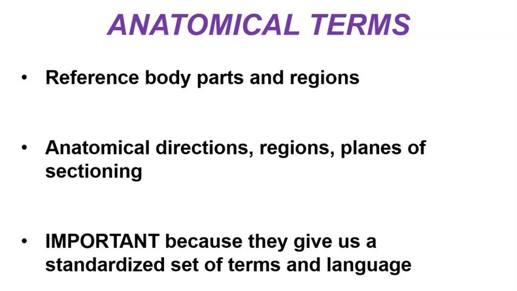So in this last lecture segment for Module 1, we will discuss anatomical terms. We'll learn how to reference body parts and regions, and we'll also familiarize ourselves with anatomical directions, regions, and planes of sectioning. These are important because they give us a standardized and universally accepted language that will allow us to communicate quickly and effectively about the body.